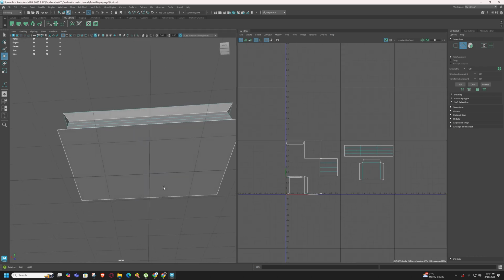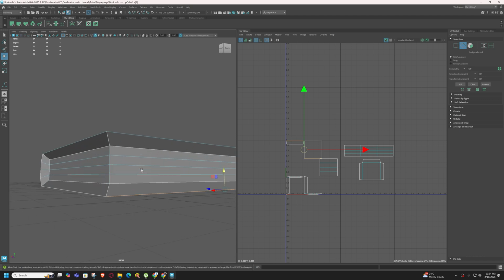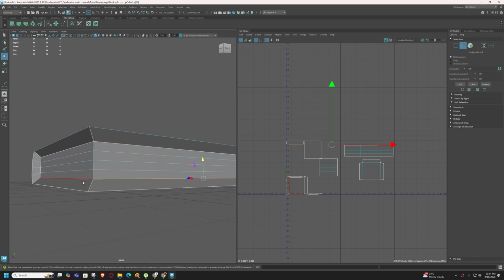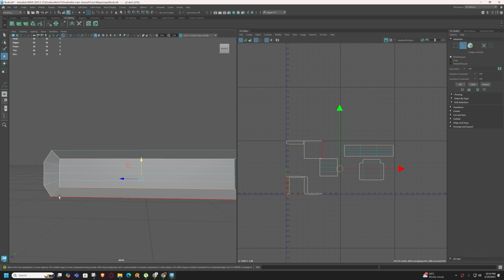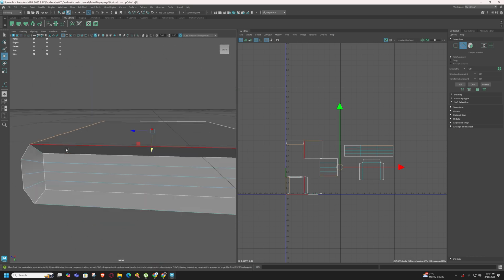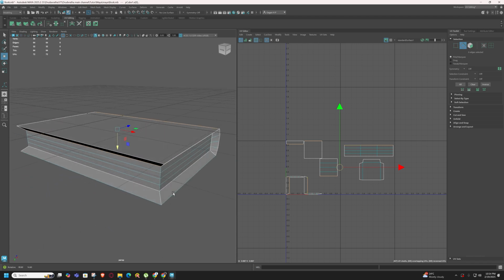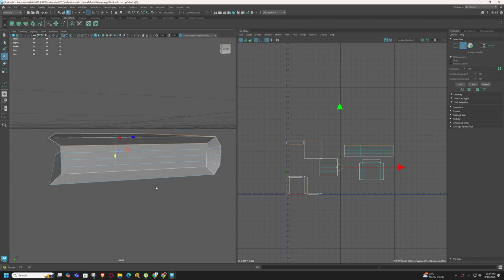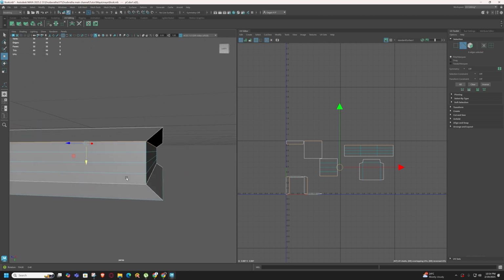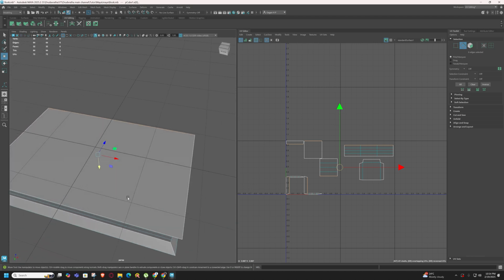So next, I'm going to do the same thing for this one also. Okay, so first we have to make it cut. So what I'll do is select this and this edges. So once you start understanding how the UV works, it will be very easy to work on this. All you need to understand is the technique, or how it's going to work. So I selected this, shift right click, cut.